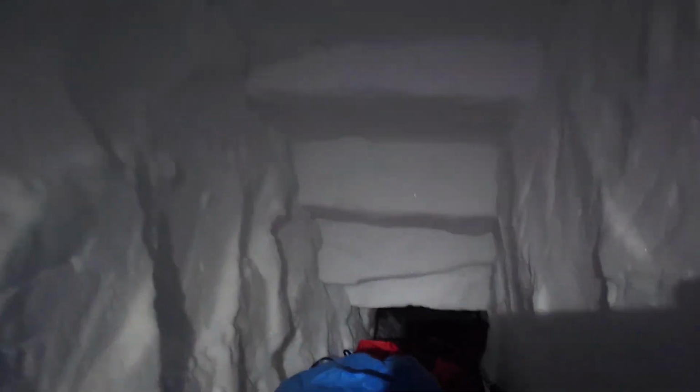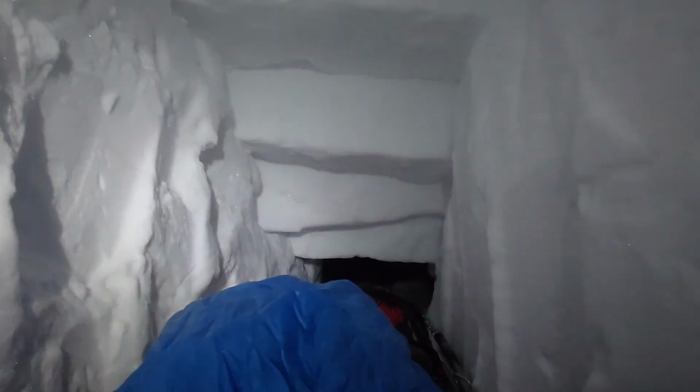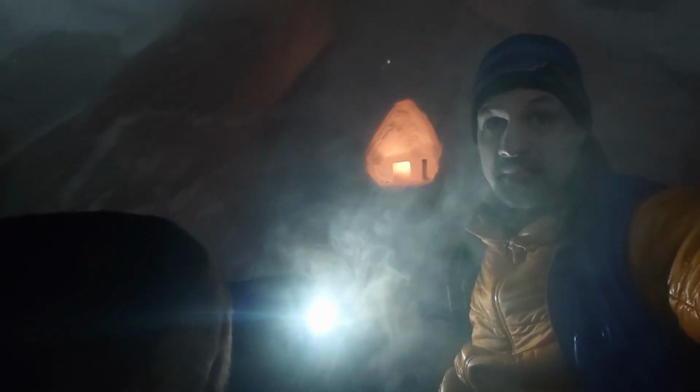Ceiling looks like this from the inside. You can see the blocks, and if I turn the camera around, you can see the outside. What's important is that the opening is lower than the living area. That way the cold air will flow out and the warm air will stay inside. Right now it's almost minus 20 degrees outside, but in here it's around 0 degrees. You can see it on me and all the steam that I generate.